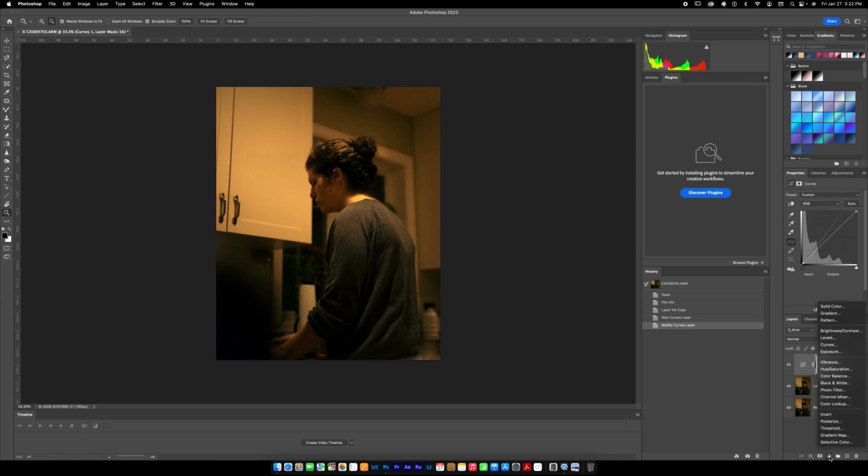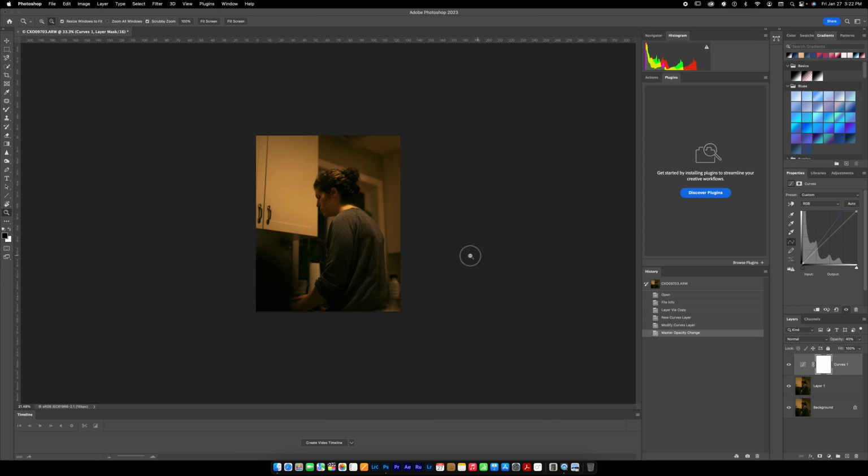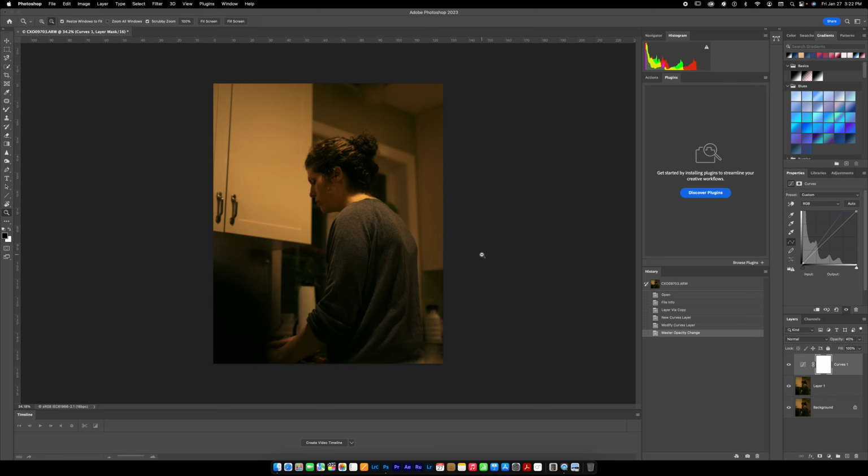You can see most of that green cinematic look in the shadows and highlights is gone. I can go into color balance and fix that, but instead I am just going to lower the opacity of that curve, and I think 40% will look pretty good here. Let's go 39, let's go to 40. All right, 40% looks good to me. We can just leave the photo right here and upload it to Instagram. It looks pretty good. It's already looking pretty cinematic.